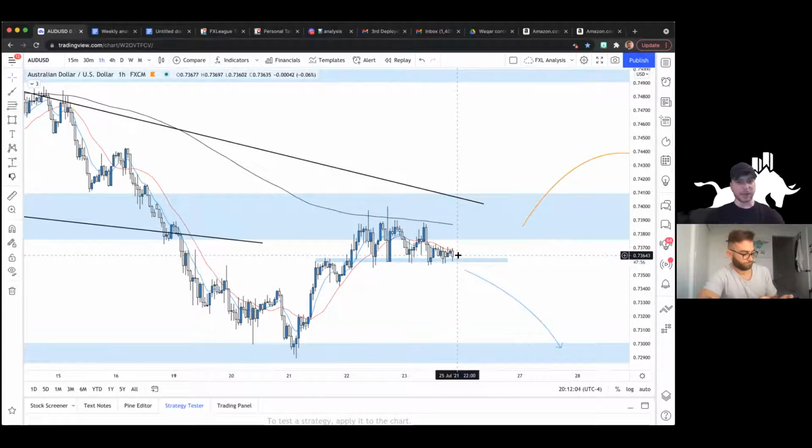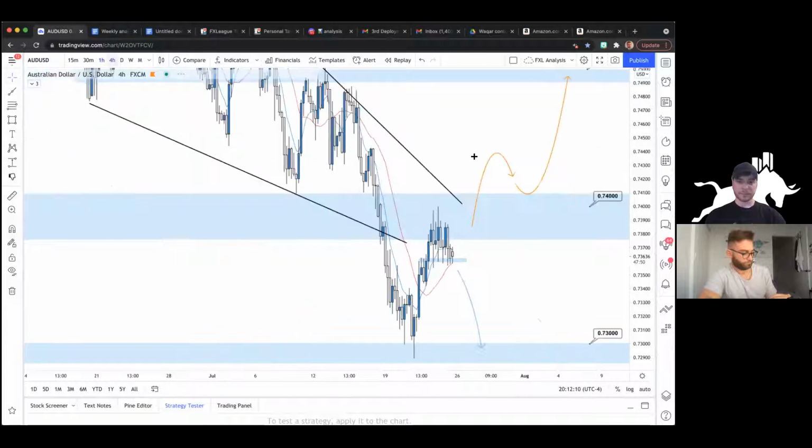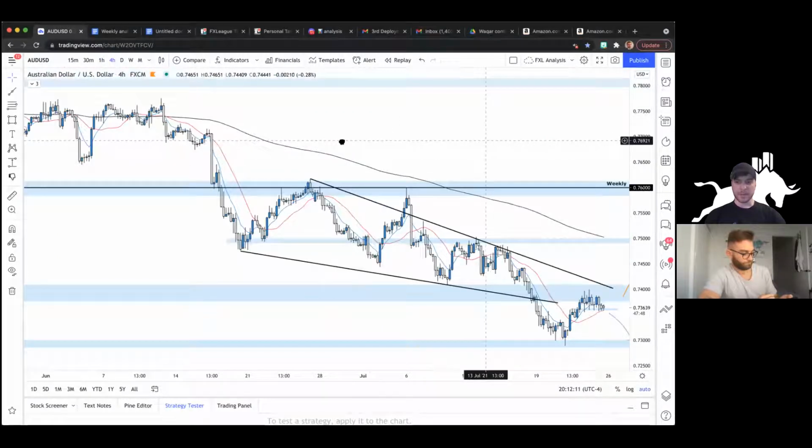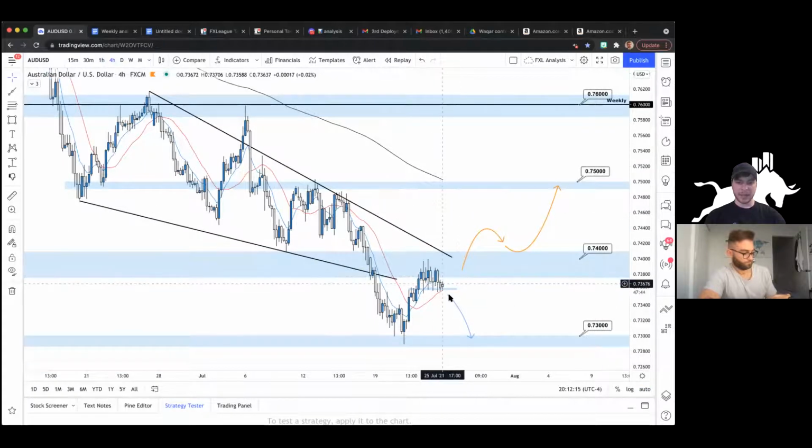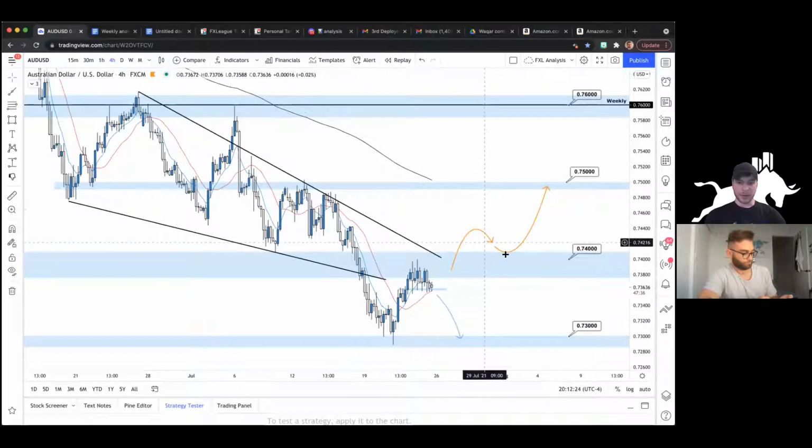So three strong candles in a row. That's good enough to enter at this current point. That would then confirm this 4 hour lower high and would then validate this trade. So that's what we're looking at right now. This is the most likely to happen. This short scenario is closer to triggering than this long scenario. Okay, so this is what we're favoring. This is why it's a blue path and not an orange path.